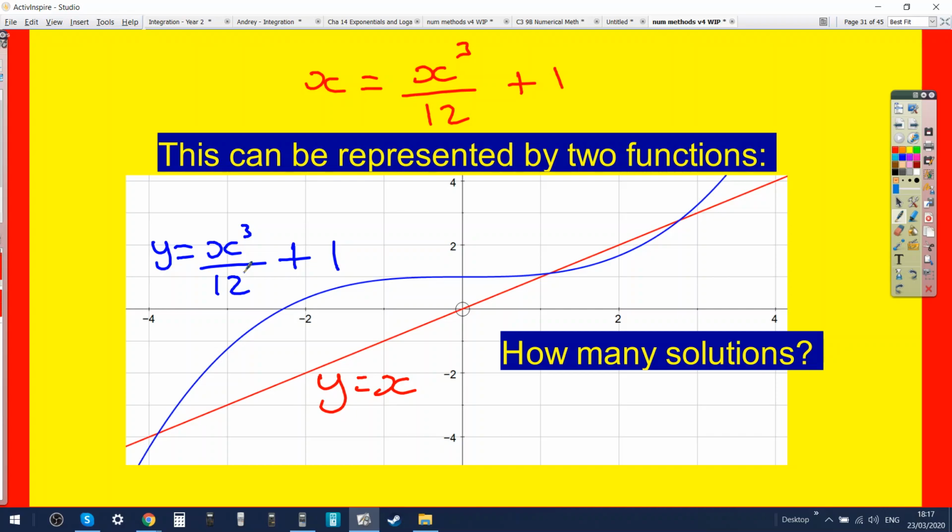Graphical simultaneous equations, you have y equals something else, and so you can bring the two together. You can just as easily bring them back apart again. So you can say y equals x and y equals the other side. And so this is what it would look like. This is the line y equals x. This is the line of y equals the right side.